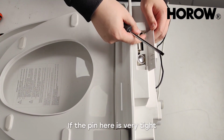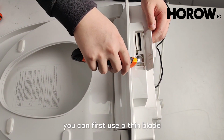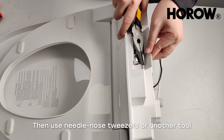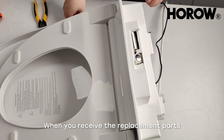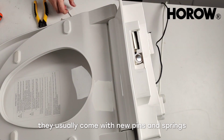If the pin here is very tight and there's no gap to pry it out, you can first use a thin blade to pry both pins out slightly. Then use needle nose tweezers or another tool to remove the pin and spring. After that, remove the baffle. When you receive the replacement parts, they usually come with new pins and springs.